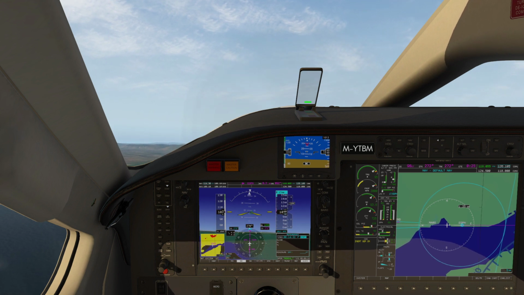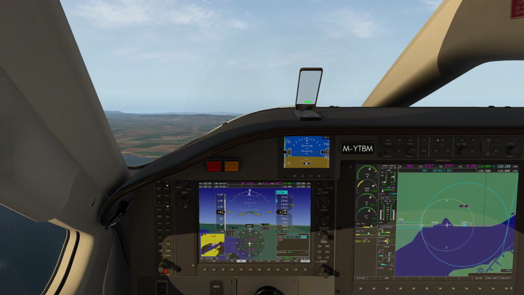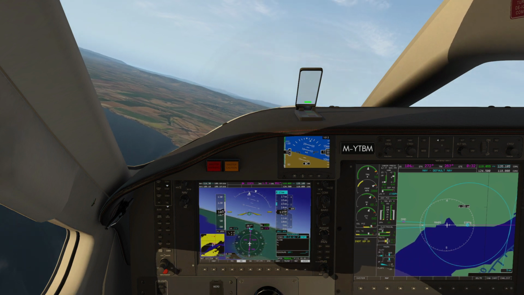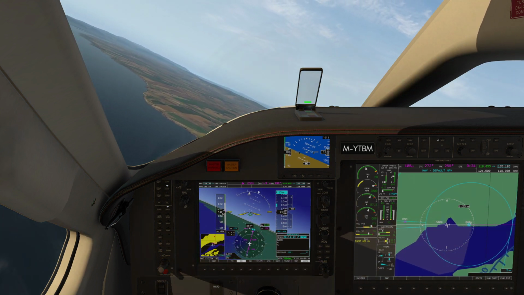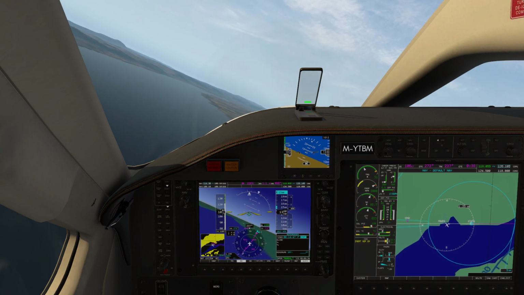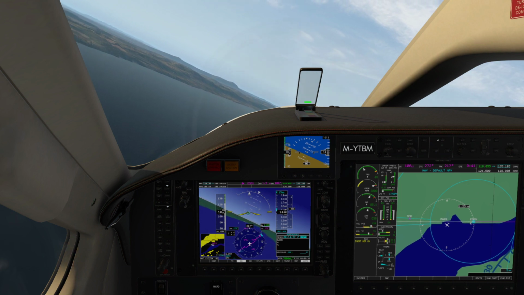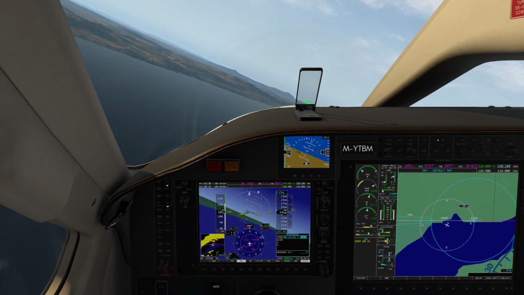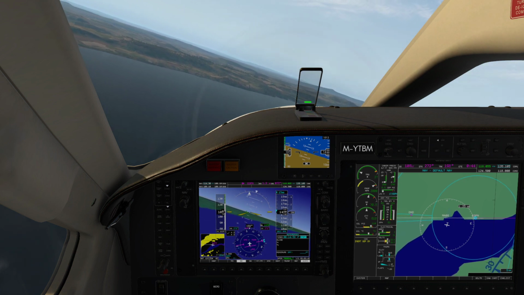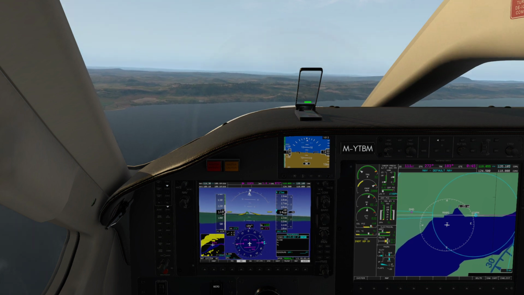So there's 1,000 feet, lowering the nose and just reducing the power slightly. Just below 10 degrees, I can see the horizon. Within 300 feet of the pattern, rolling to about 25 degrees and keeping the nose slightly above the horizon till we get to 1,500 feet. At 1,500 feet, I'll lower the nose so I can just see the horizon all the way over the top of the nose and bring the torque back to around about 30%. And we'll roll level on the crosswind here.